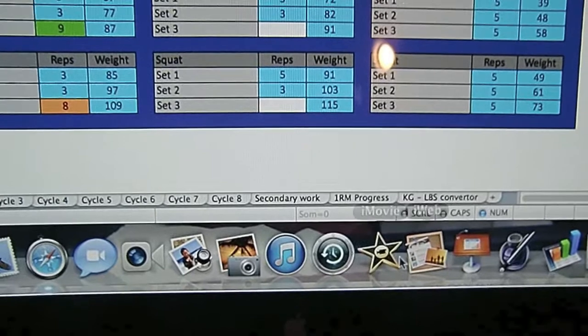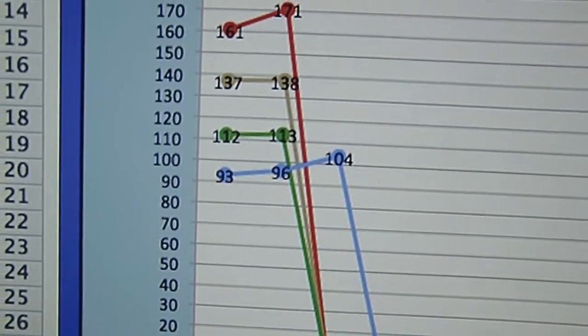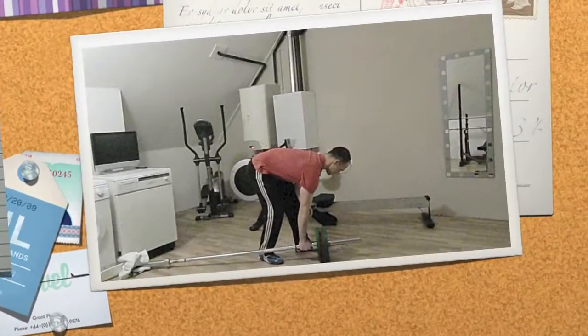But anyway, looking at my progress in this first week, like I said, really having to get back into it, from a 93 1RM to a 104 1RM is a step forward, no doubt about that.